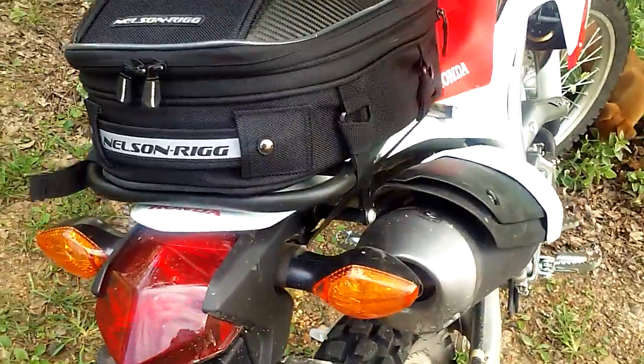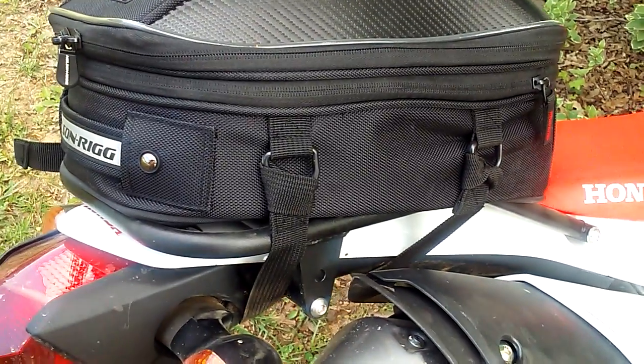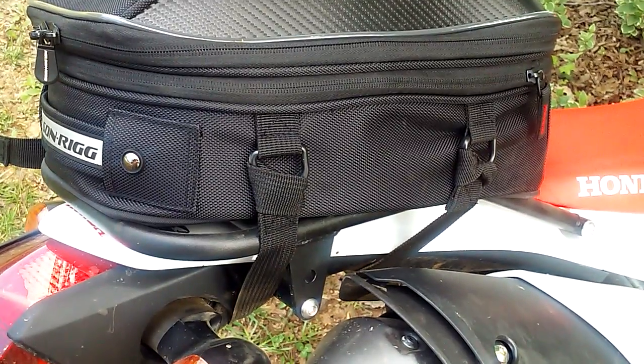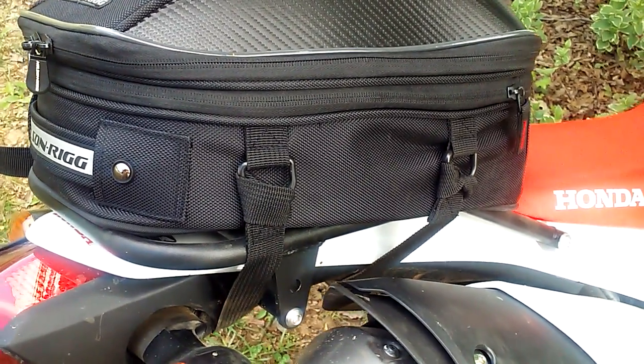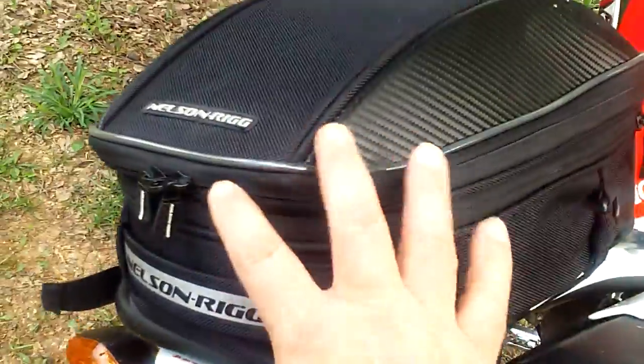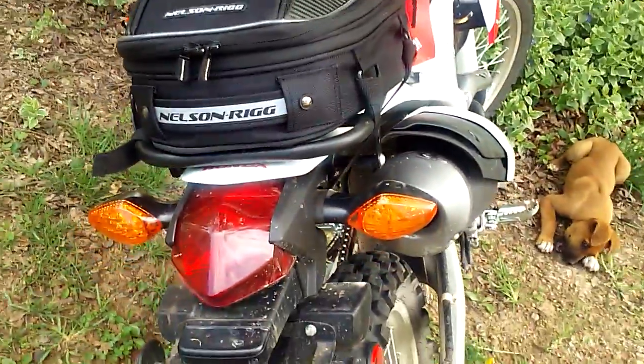Got it on the black rack — the round tubular rack that came on the back when I bought it. I used the under-the-fender way of mounting. I could have mounted it through the rack but it was a little looser than I wanted it to be. I didn't like it — it would not have fell off, but I just wanted it a little tighter. The way I got it now, it don't move.